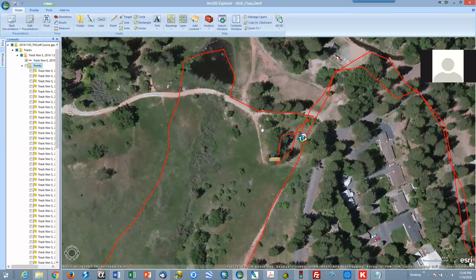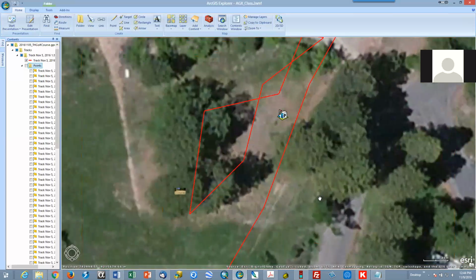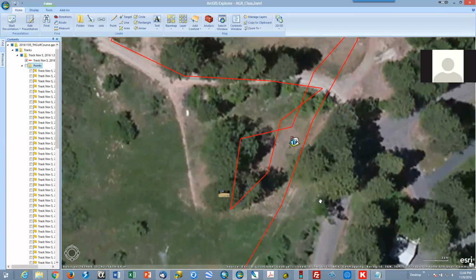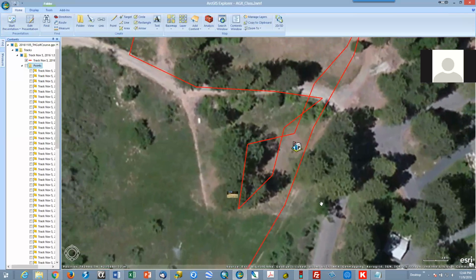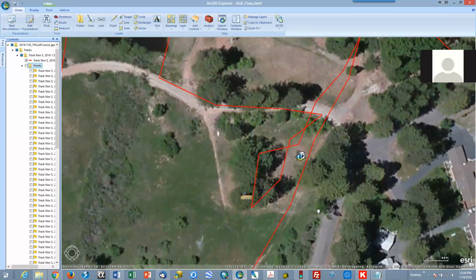Okay, hang on here. So you got to wait till it's still before you zoom in. And notice how you get reasonably good satellite imagery with ArcGIS. You got to go out a little bit. I was zoomed in too close, but that's pretty good imagery. Okay, so that's adding a GPS track and adding a geotagged photo using ArcGIS Explorer.